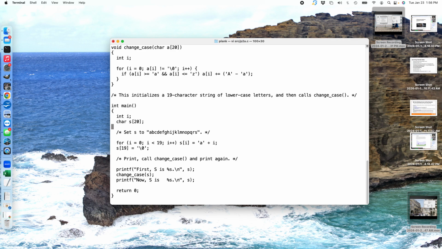So if I go up here and I want to change case, what am I doing here? I start at the first character, I go until I hit the null character, and then I check, and if it's a lowercase letter, then I'm going to turn it to its uppercase equivalent. And because it only copied the pointer and it didn't copy the memory, now when I print it out here, the case will be changed because it changed those bytes. Again, in C++, if that were a vector, it wouldn't change them because it would copy the vector, change them, and then throw away the copy.